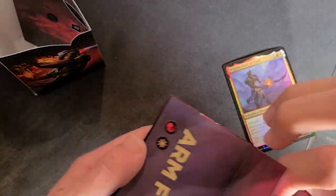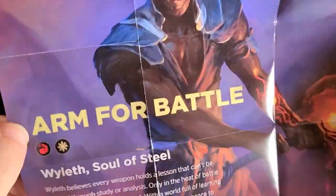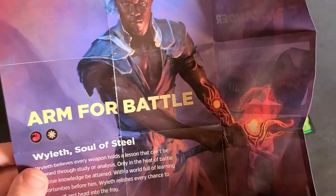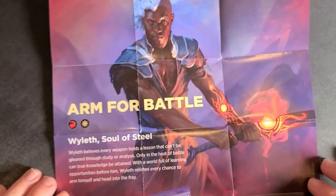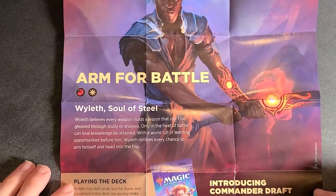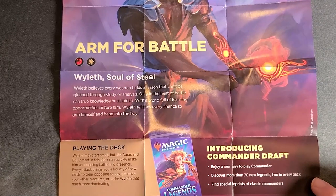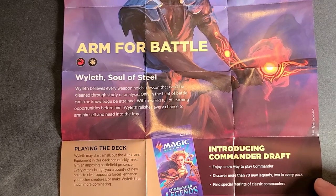And then also we have the inserts. So we used to give a ton of different rules and stuff on the insert, like everything you could possibly want to know about Magic. Now we decide, hey, we can send you online for a lot of that stuff. Let's give you just the core stuff that you need. So this insert right here is talking about Wyleth, a bit of flavor about them, and a nice little tip on playing the deck, which is really nice. Basically you enhance your commander with auras and equipment. That's what this deck is about. It's a red-white aura equipment deck, which is a lot of fun. It gives you a little hint on how to play, and talks about the fact you can draft it.